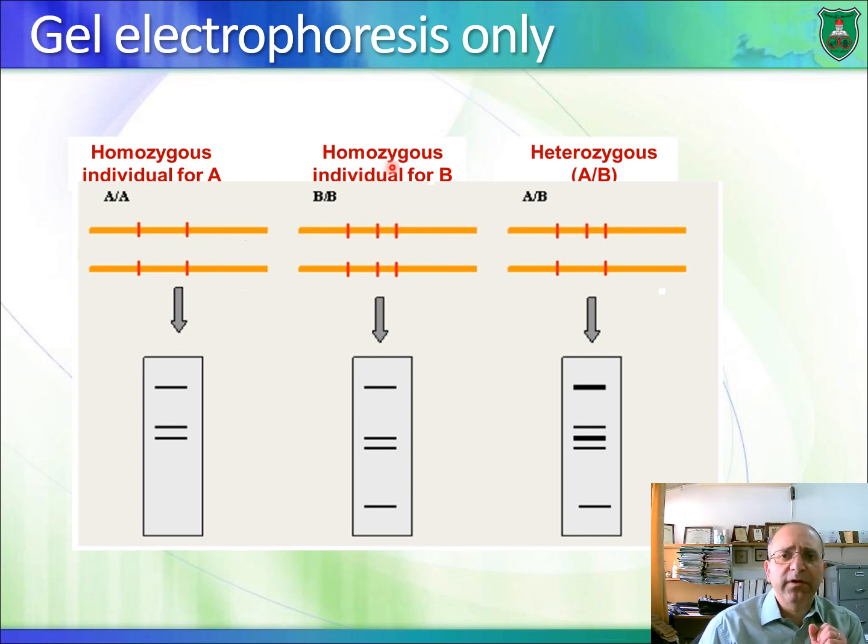Let's say that a person is homozygous for allele B. Again, they look exactly the same, whereby the restriction endonuclease makes 3 cuts on each one of the DNA pieces, generating how many fragments? 8. But they would run together because they have similar sizes. So these 2 would run together. These 2 would run together. Same thing here. These 2 and these 2. So you will have 4 bands when we do gel electrophoresis.